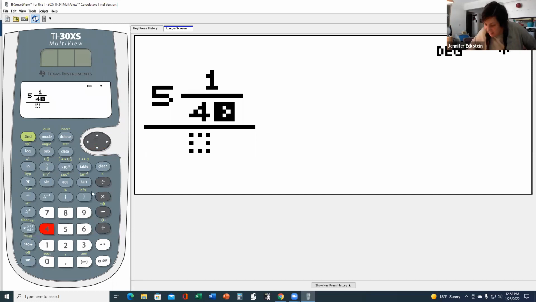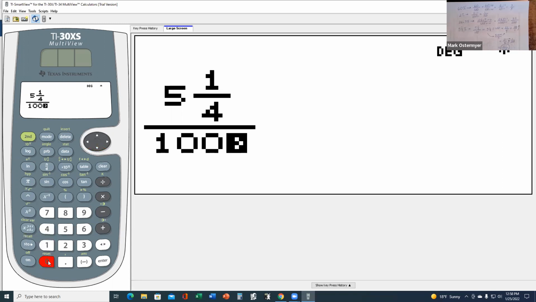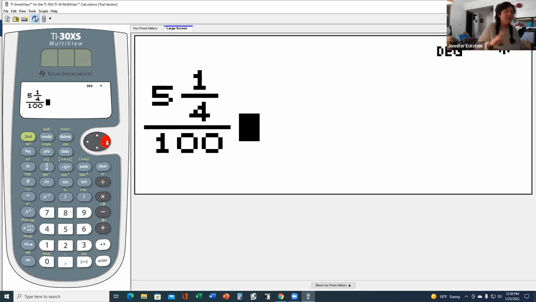Yeah, it's the arrow keypad. Hit your down arrow key. Now we go into the denominator. And we type in what? 100. And to bring your cursor back up to level, you hit your what? Right arrow key, correct? Oh, I was hitting the wrong arrow. That's why.